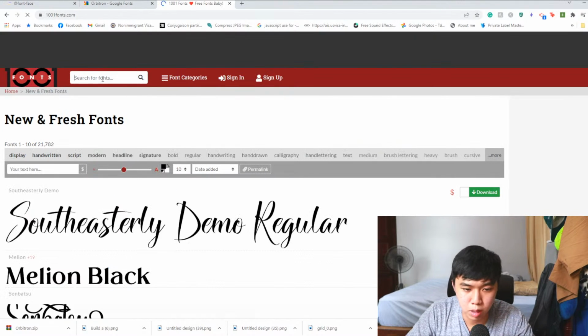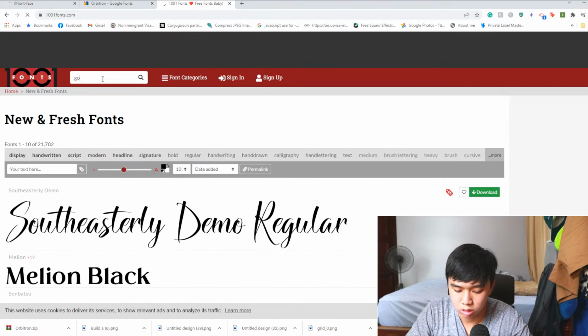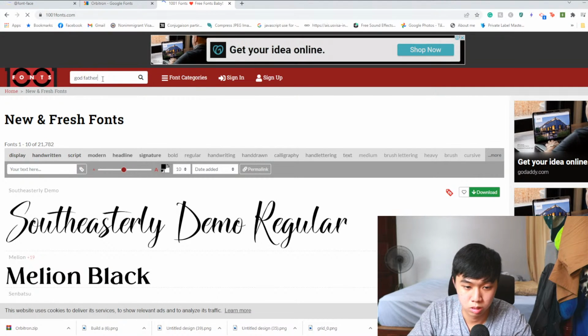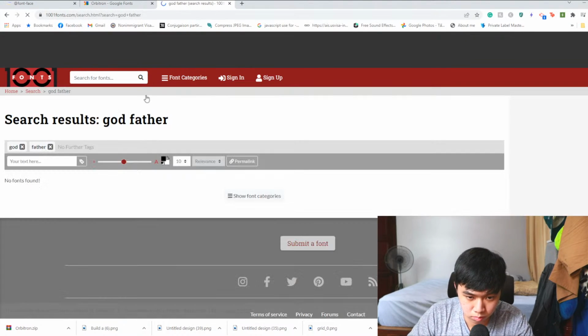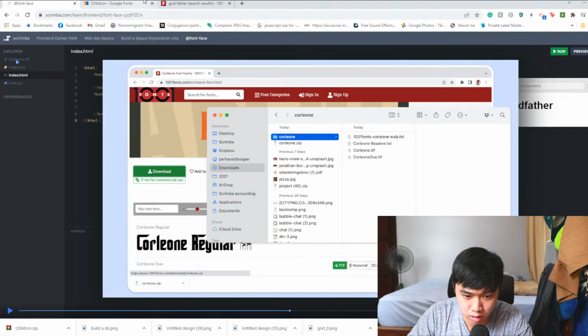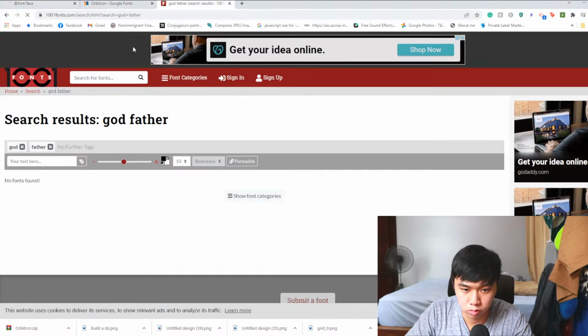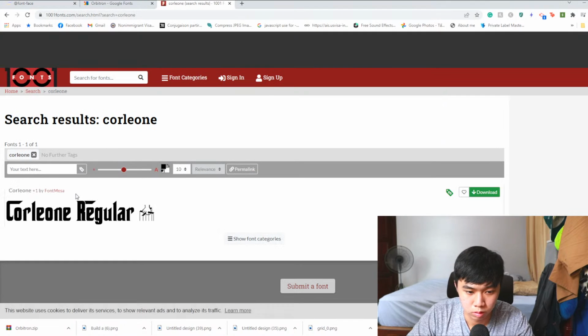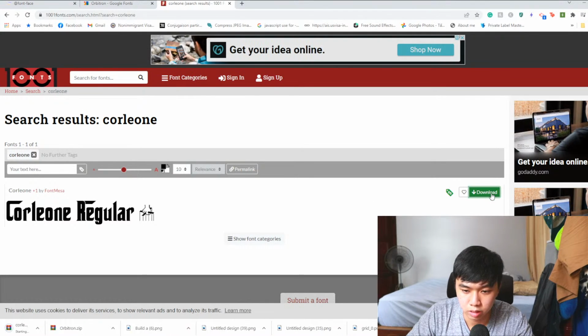Free fonts. Godfather. No fonts found. What is it? Corleone. Yes. Download this.